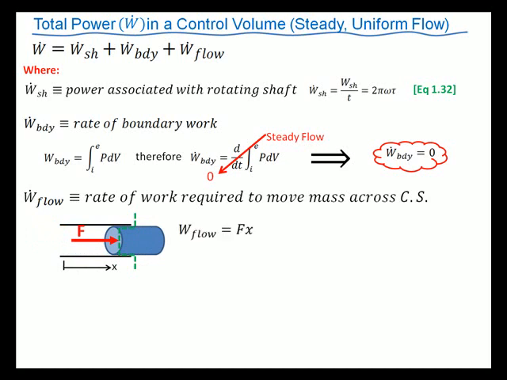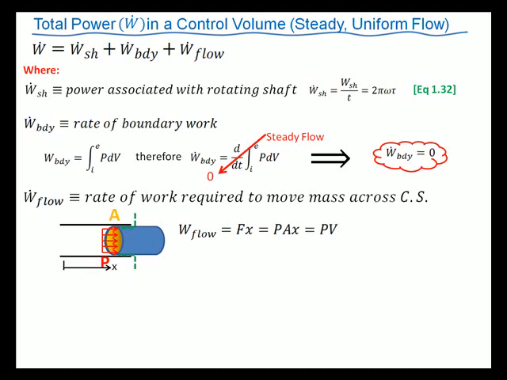We can therefore say that the work of the flow, the work required to generate the flow, is equal to the force required to move that volume of fluid times the distance we moved it. Well, we don't really apply force to a fluid, it's more of a pressure. So let's break that force term up into the cross-sectional area and then the distributed pressure. That distributed force has a pressure over that area. So let's say that it's the pressure times the area times that distance x it had to travel. Well, that cross-sectional area times that distance x is equal to volume. So that means our flow work is equal to the pressure times the volume.